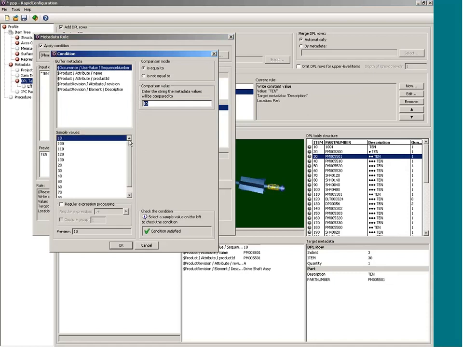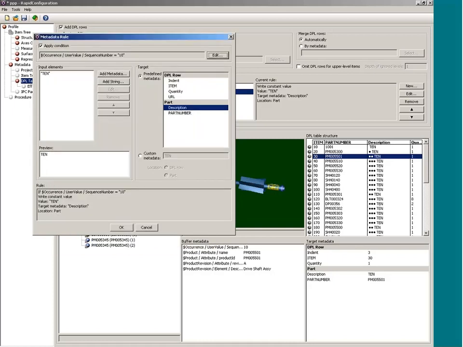Here on the left you can see a list of sample values, and you can readily check that in this case the condition is satisfied, and in this case it's not satisfied. And here as well. Click OK.